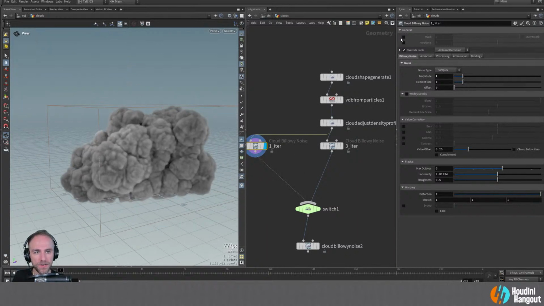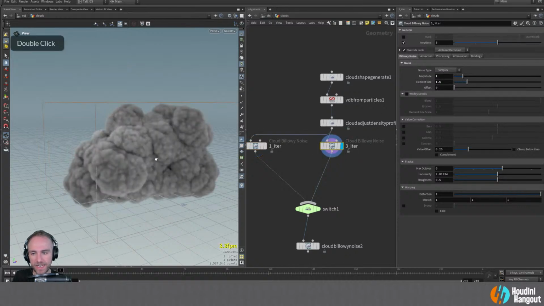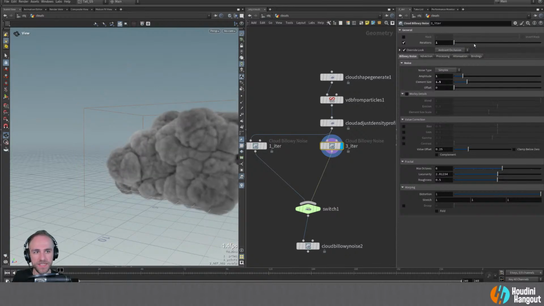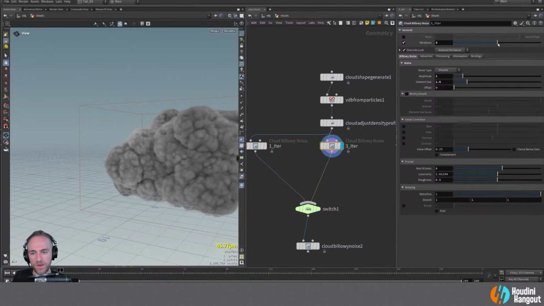So what we can do here is, obviously we have those iterations. So that's kind of interesting. So we could do 2 iterations, and you can see it'll go back along and change how much evolution is being put into that noise pattern. I actually kind of like the 2, to be honest.